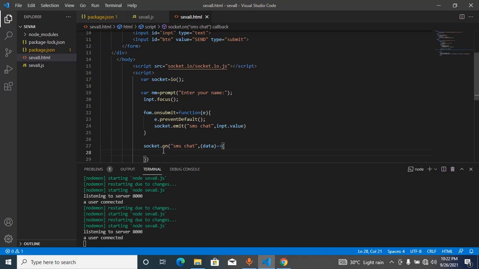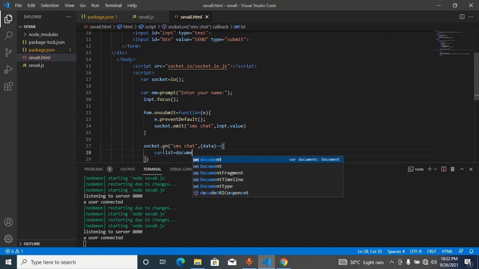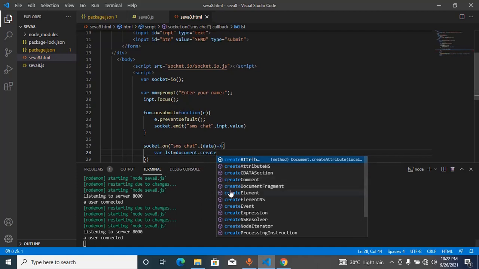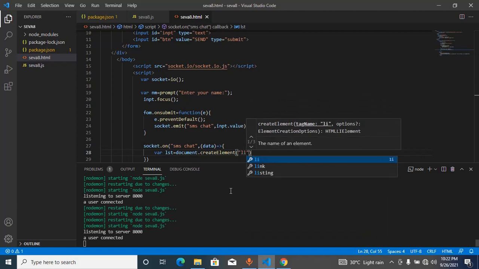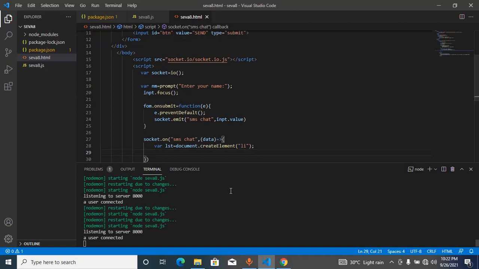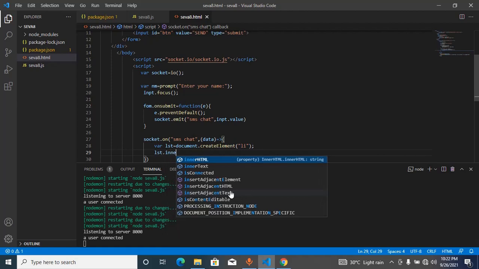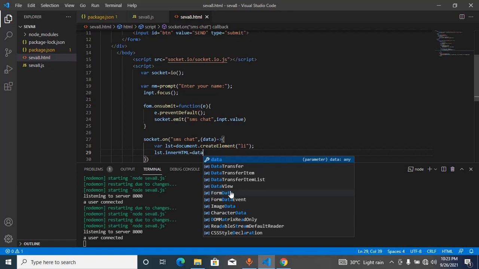We should create a variable, list equals document.createElement. We are creating a list item. Then list dot innerHTML equals the data you are sending, which is the input value.